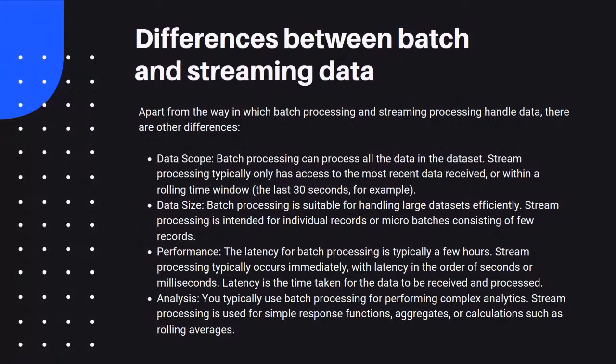Okay, because here the whole batch is being processed together. But in stream processing, it will take a few milliseconds or a few seconds, because here a single unit is being processed again and again. Now coming towards the analysis. If we do a typical analysis of batch processing and stream processing, batch processing data will be complex to process in comparison to stream processing. Because stream processing is basically used for small calculations, for small aggregation functions, like sum, average, and so on.